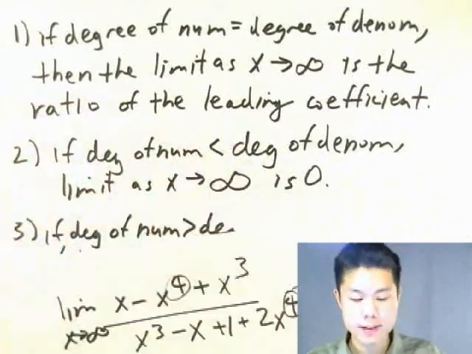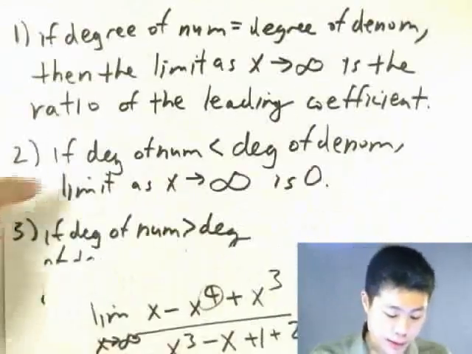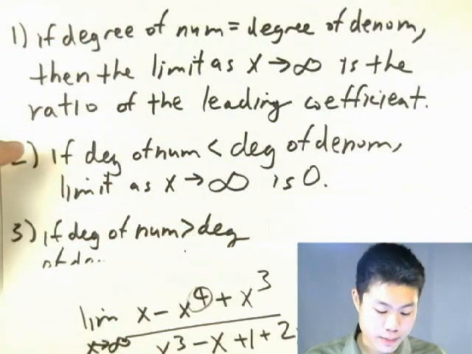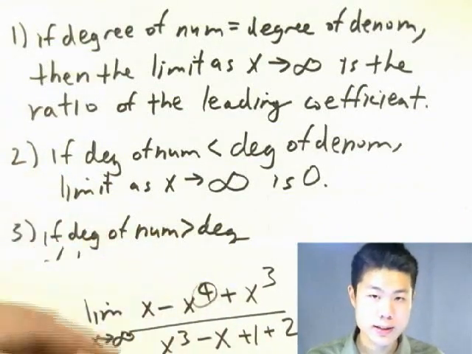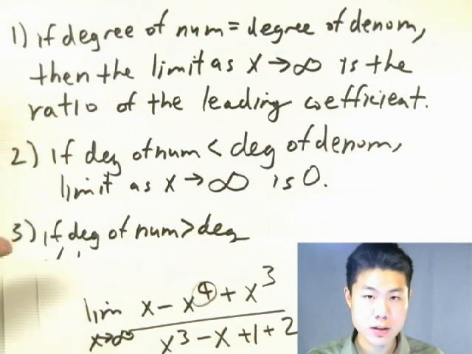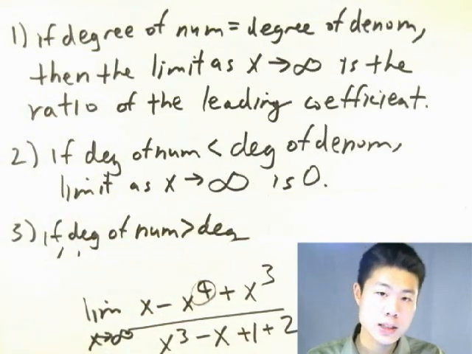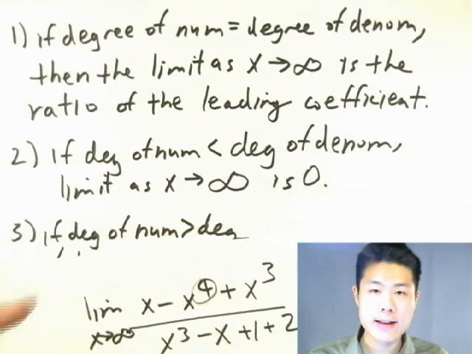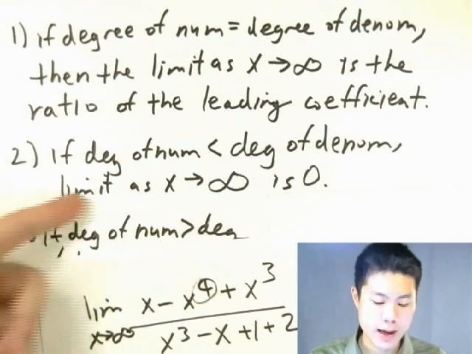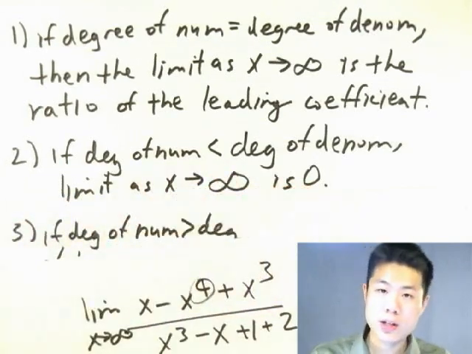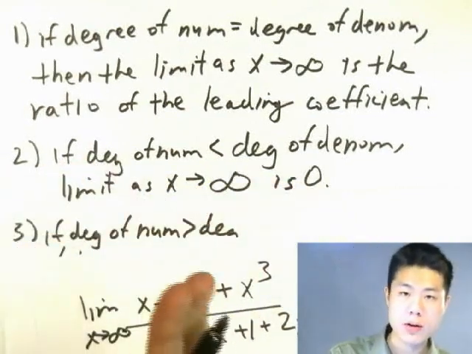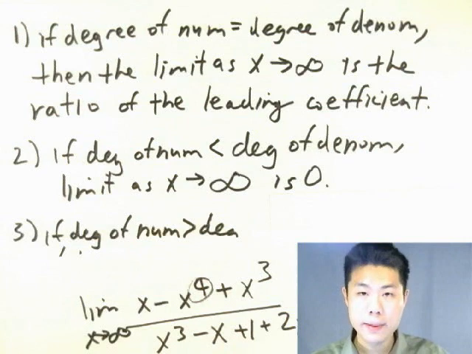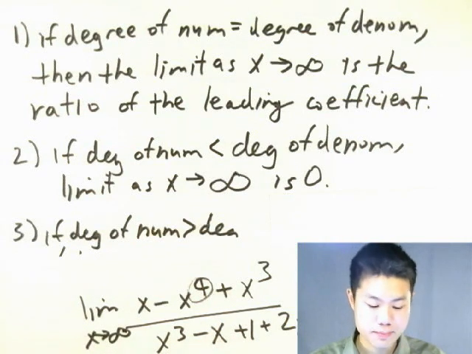It's still the ratio of the leading coefficients. What about this case? If the degree of the numerator is smaller than the degree of the denominator, well then the bottom is either going to approach negative infinity or positive infinity. And we've seen that that doesn't matter. The answer is still going to be 0. It's just a question of are we going to approach 0 from the positive side of the number line, or from the negative side of the number line? But the end limit is still 0.